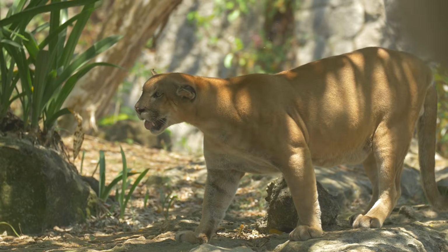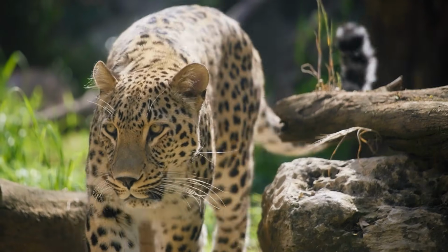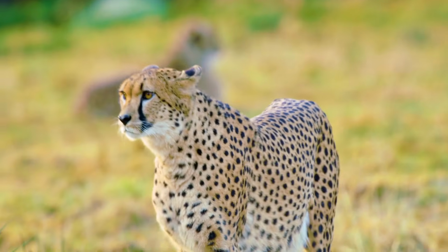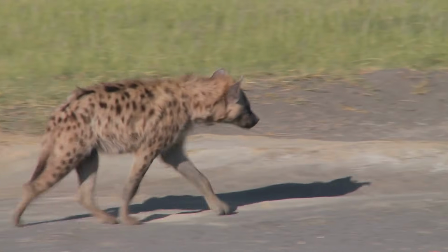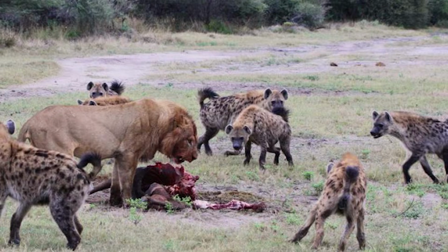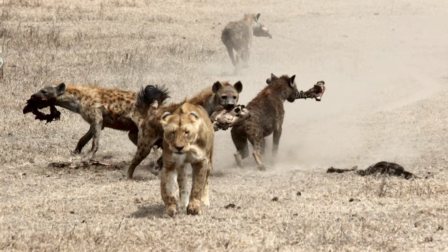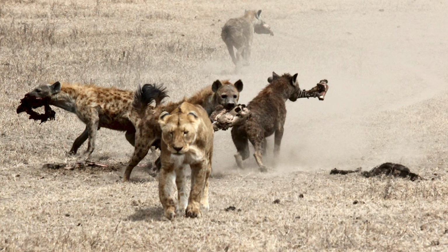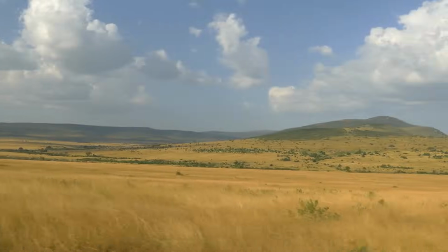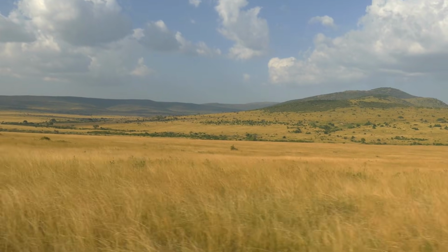Finally, let's consider the competition that lions might face in North America. In Africa, lions live in the same habitat as other carnivorous predators. Leopards, cheetahs, and hyenas all live side by side with lions. Whilst they try to avoid each other as much as possible, their territories inevitably overlap. But in Africa's great reserves, there is enough space to allow the coexistence of these species. There is enough prey to go around. The climate is favorable for each of these groups of animals, and they largely survive without too much conflict.